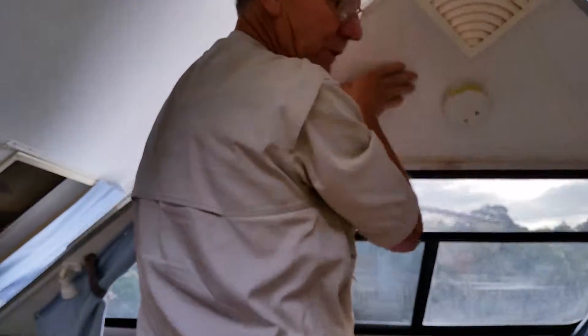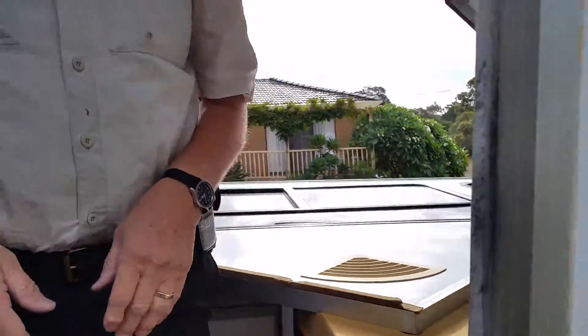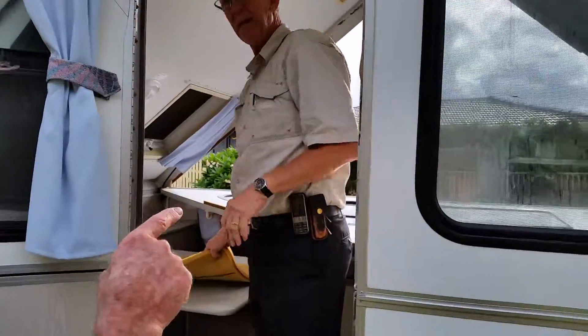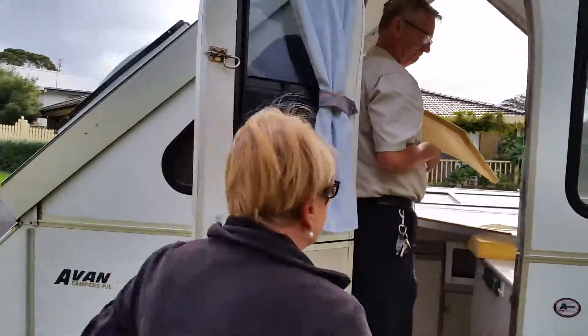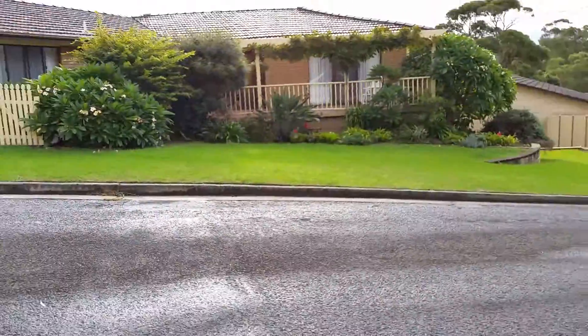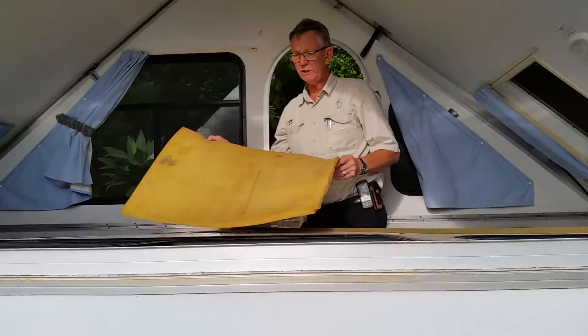That folds in onto the foam, and there's an imprint in the foam so we know how to put that. That's easy, right? If you go on the other side, you might be able to look through them. It's a bit of home video — we're not very good, Ingrid — but you'll get an idea anyway how easy it appears to go down.